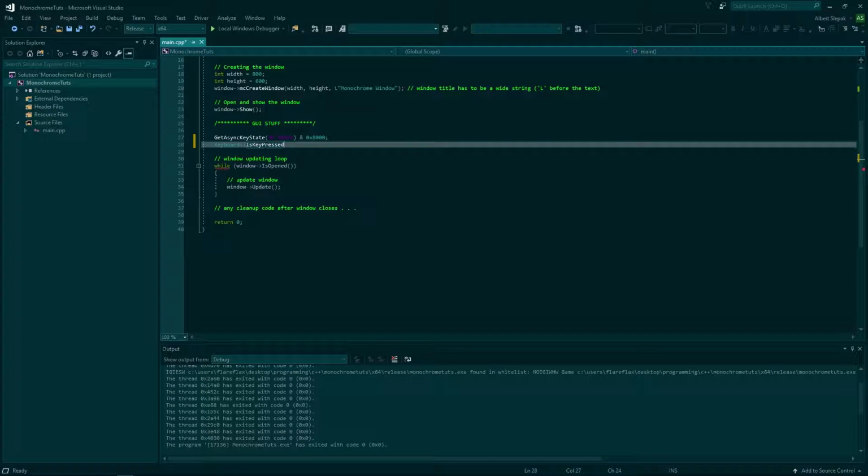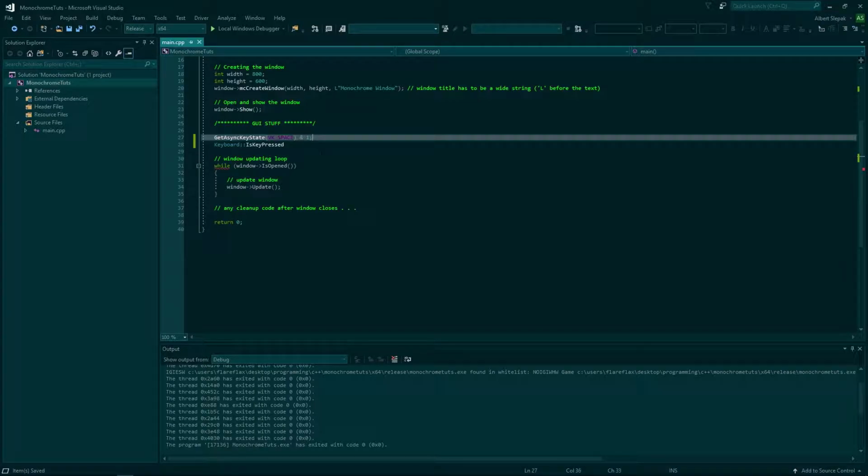Is key pressed is more balanced for typing and detecting key presses while typing. It would be equivalent to this. What it does is it gets the state when the key was either released or pressed. So if you tap a key and hold it there, it's not going to spam a million times. If you print it in a console, it's going to print it out gradually, with half-second intervals.